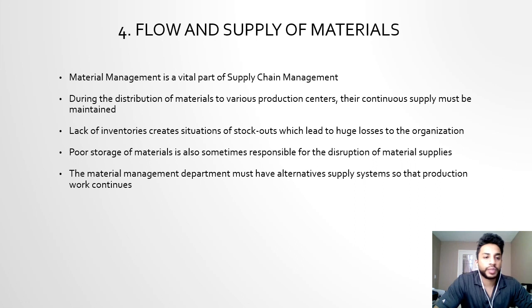Flow and supply of materials. Materials management is a vital part of supply chain management. Lack of inventories creates situations of stockouts. So you have to know flow and supply. You have to have a constant flow of your inventory. You need to know that it's coming in all the time, right? Because if you don't have that, it's very difficult to get any products completed, because your flow is not moving. There are a lot of little things that go into that, but basically you want to have the flow and supply of materials.